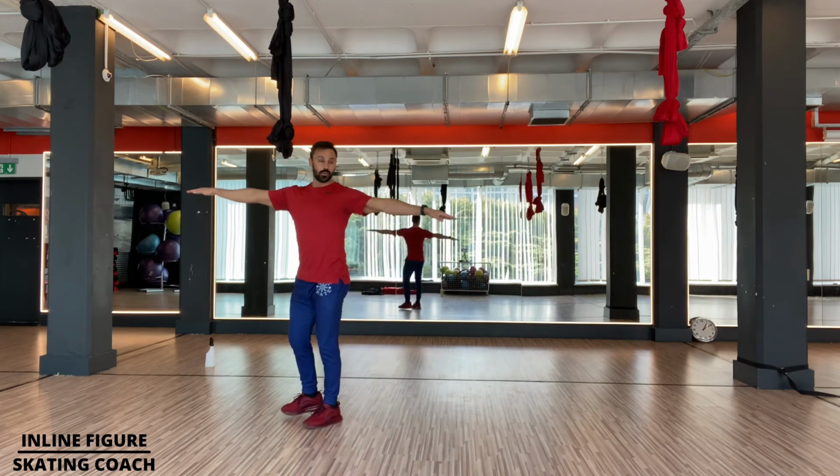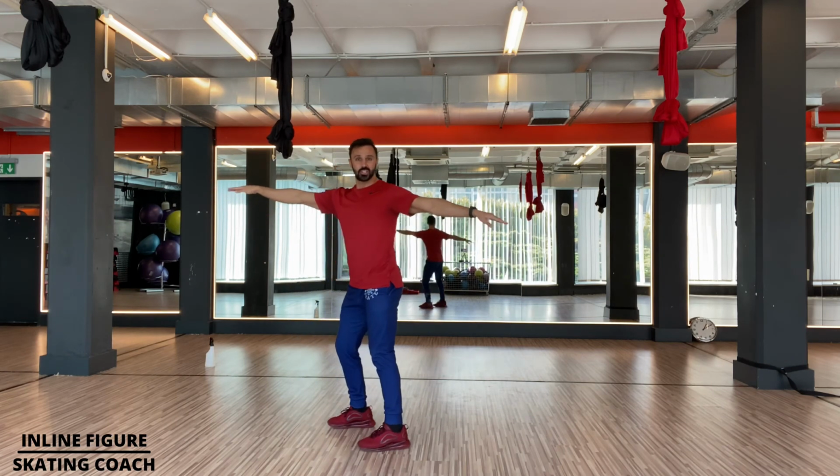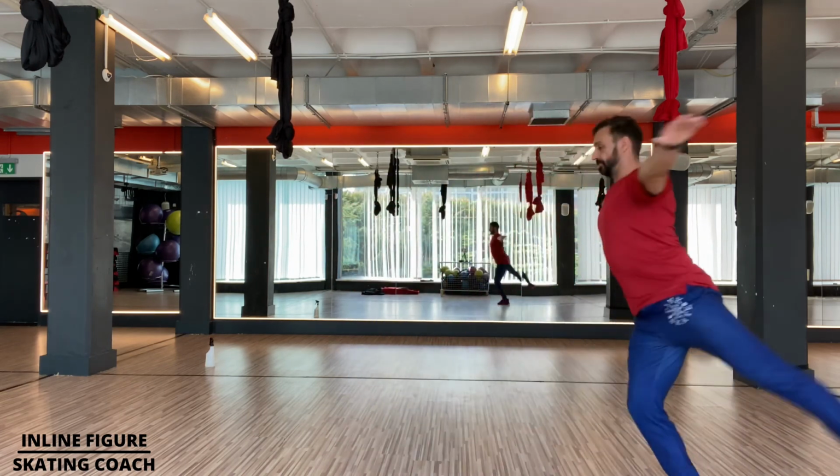Do that one more time from this side. So we are backwards crossovers. As we step onto the left outside edge, the arms come through here, into position, we reach back, jump.